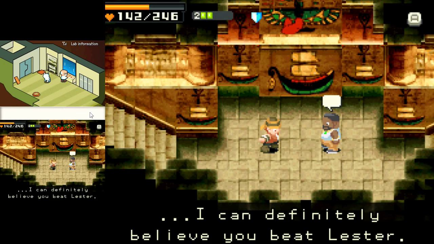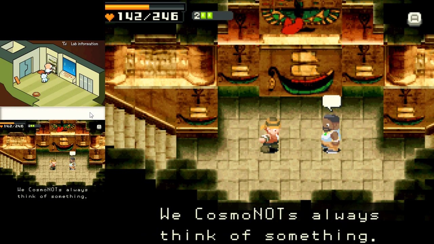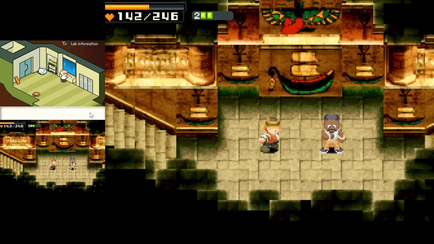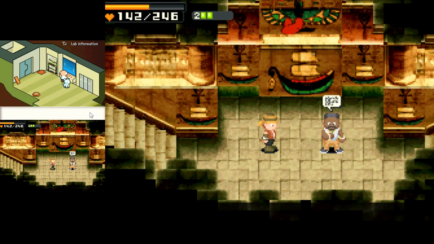I definitely believe you beat Lester now. I'm not sure how we're gonna stop you, but we cosmonauts always think of something. Hang on, I gotta call HQ, those are the rules. Why are we just letting him do this? Mint won't be happy, but I don't have a choice.